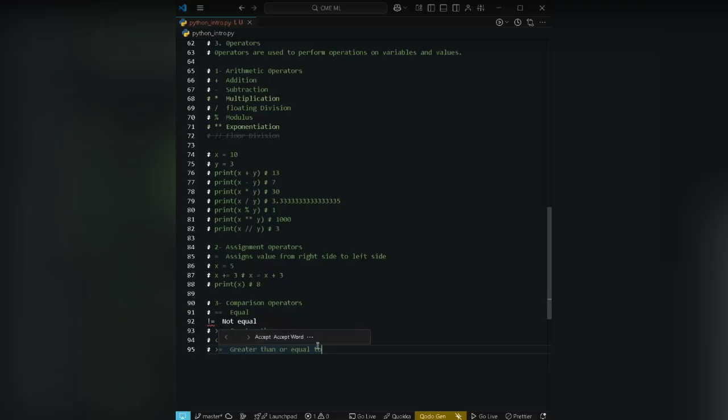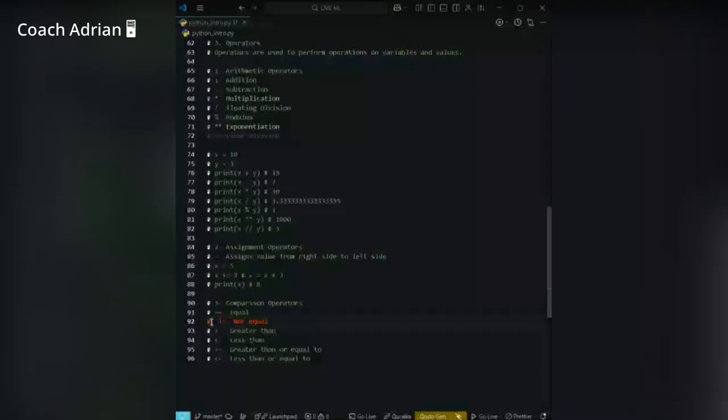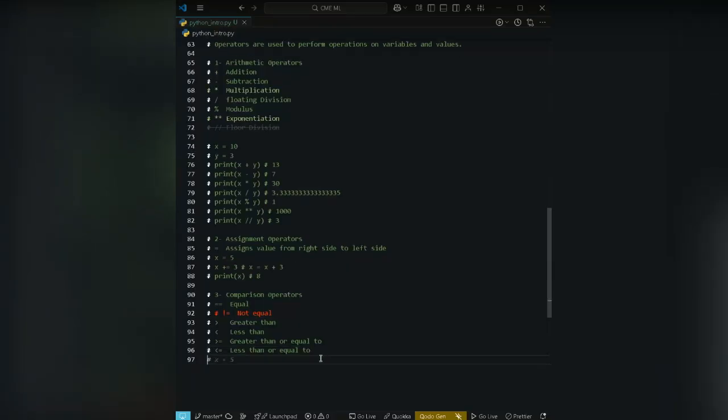We have less than or equal to. I'm going to comment this. Okay. All right. We have that. Basically that's what we are going to be using.